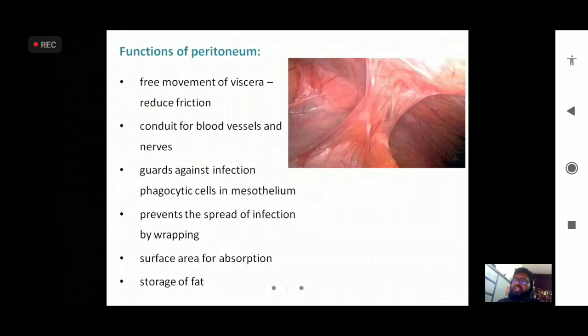patients. What they usually do is put some 10 or 20 liters, 15 liters of peritoneal fluid throughout the day and drain out the fluid. It is a continuous process, and the washing of this fluid actually reduces the amount of metabolic waste materials from our body. And it is a storage house of fat.